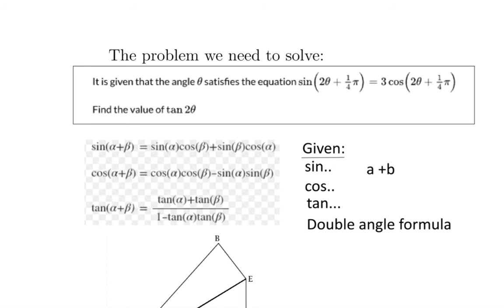What do we know? One of the things we definitely know is these double angle formulae here. Here they are. We've got this one here, sine alpha plus beta is sine alpha cos beta plus sine beta cos alpha. And notice the double angle is there for the sine, the cos, but particularly there's the tan, which we haven't discussed yet in videos. The tan alpha plus beta is this equation here.